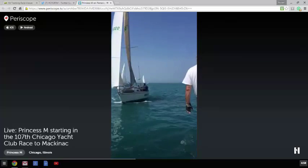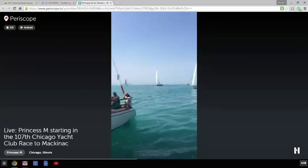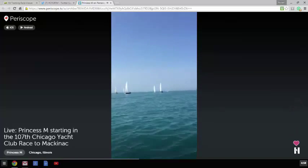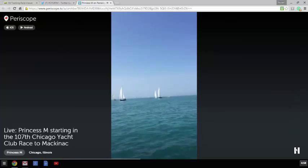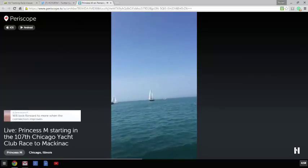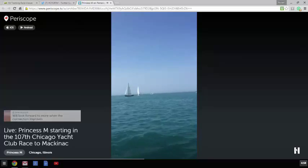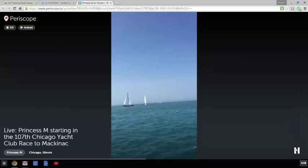A lot of times at the start of a sailing race, you get to see here how close we get to a lot of other boats. This happens a lot, which means that whoever's at the helm, whoever's at the wheel has a lot of stress usually. This isn't a terribly high wind start. Nevertheless, there are a lot of boats out here, so everybody has to be vigilant on where their boat is and what other boats are doing.